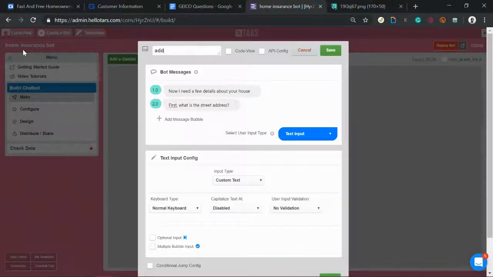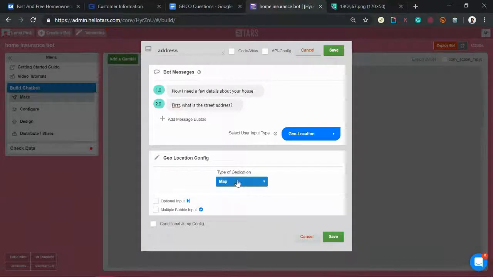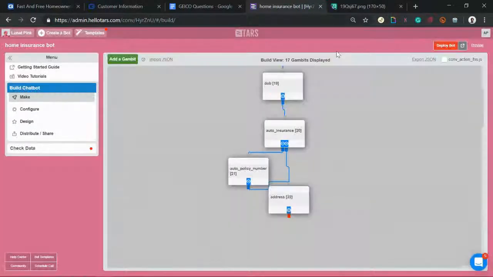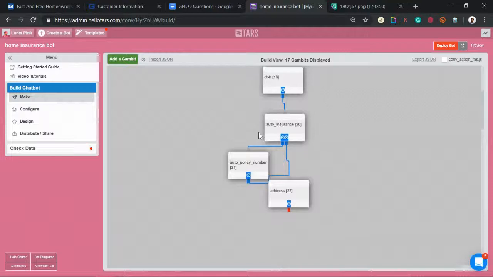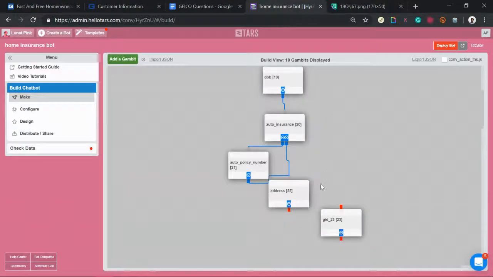Let's rename this to address and put the geolocation input back on. Once we've asked them for their address, we can ask them for the next piece of information, which is their coverage start date.